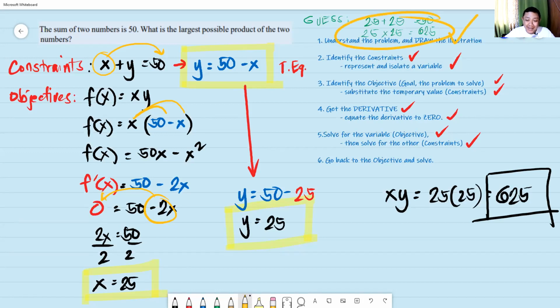Got it? Show me a reaction if you understood that process. Let me see. Very good. Diba? Ang dali lang. That's how we do optimization problems. We just have to follow these steps and we will not be lost. Show me a reaction if everything is clear. This is about to end. Please come back for the continuation. Okay, good. I'm glad you are understanding the process. See, ganun lang kasimple ang optimization.